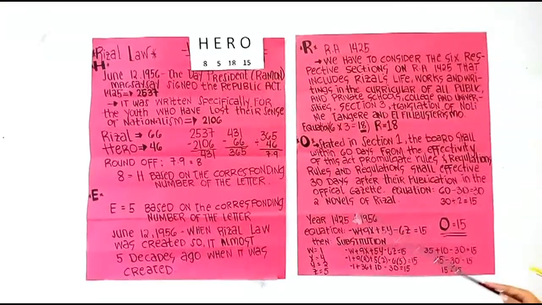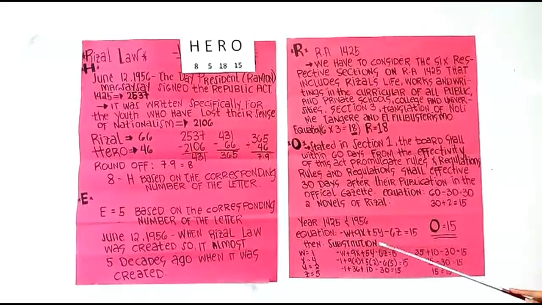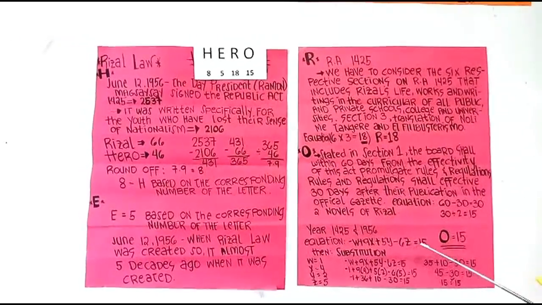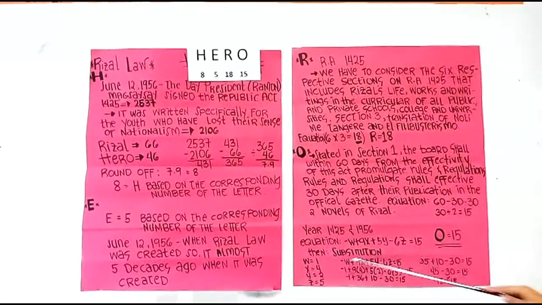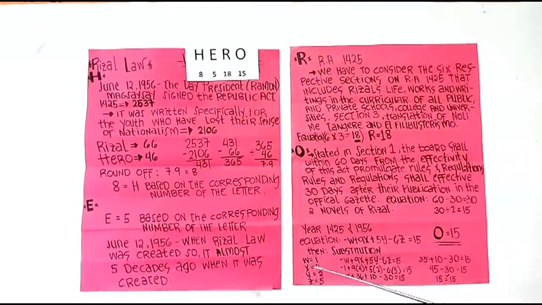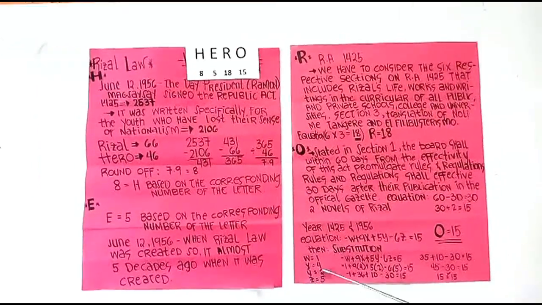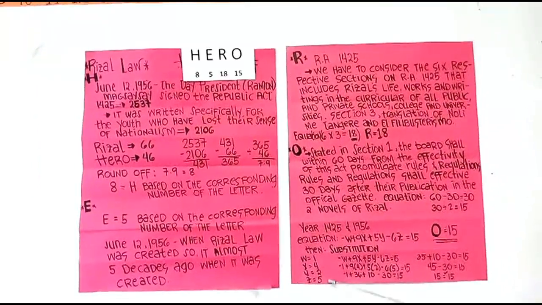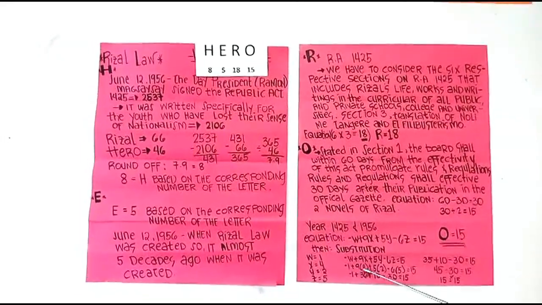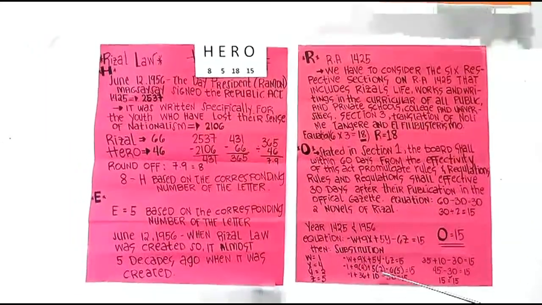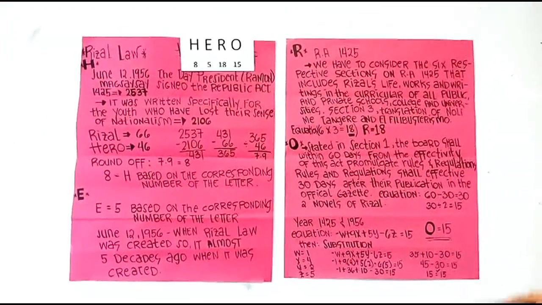We used the equation negative w plus 9x plus 5y minus 6z is equals to 15. Then, we apply the substitution process. The given are w is equals to 1, x is equals to 4, y is equals to 2, and z is equals to 5. Substitution. Negative 1 plus 9 times 4 plus 5 times 2 minus 6 times 5 is equals to 15.